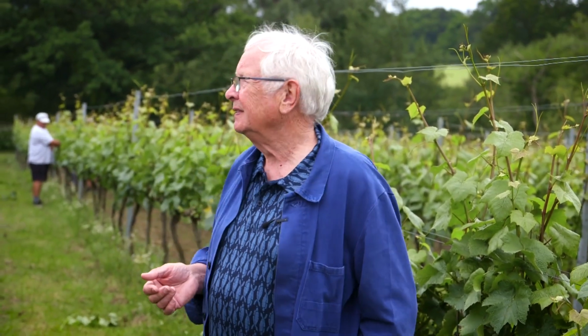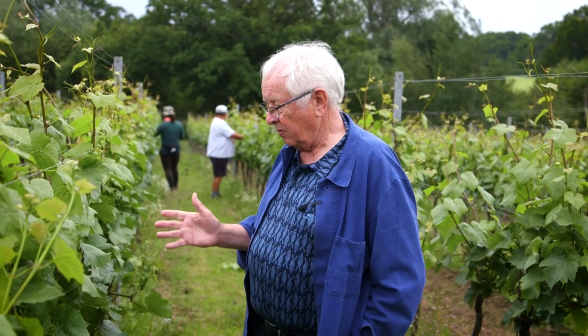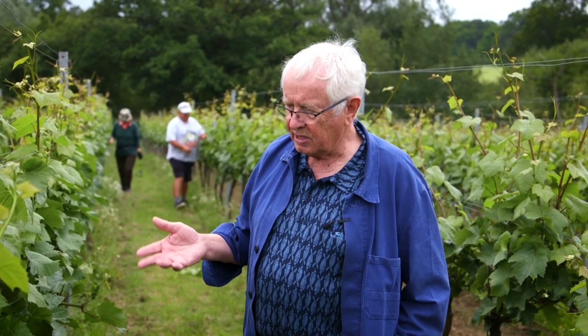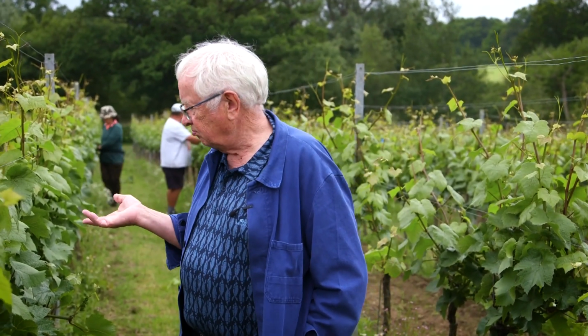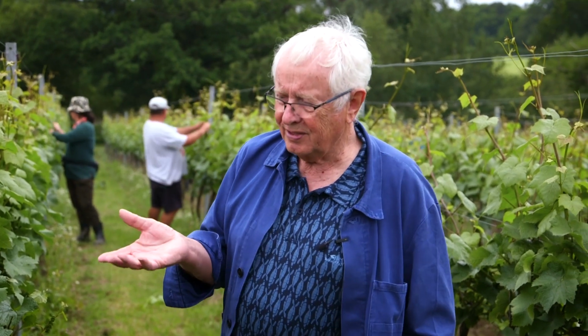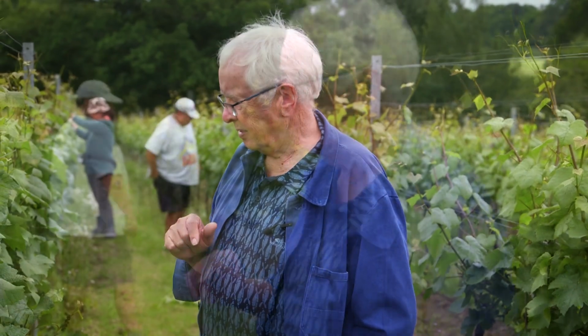We are in the flight path from Heathrow, and the last year, of course, it's been lovely and quiet here, but it's coming back now. Then we've got to look after the health of the vine, and we do it increasingly with minimum intervention. Not the sprays that were used in the past, but little ways of catching and persuading insects that they don't want to eat our vines. We do what we can.